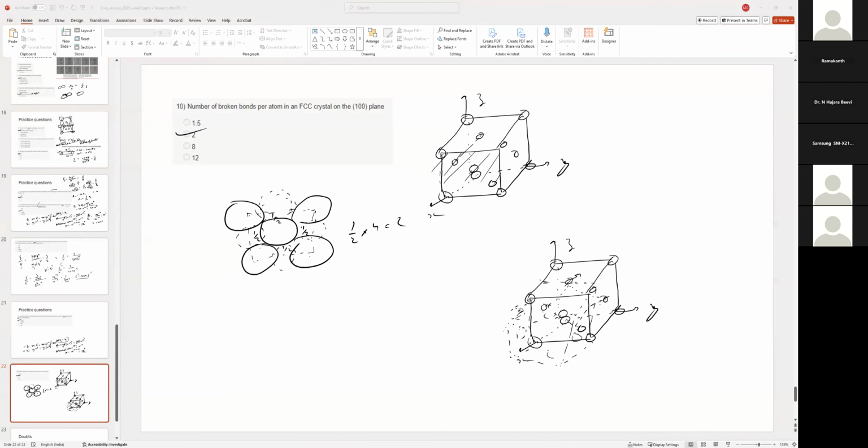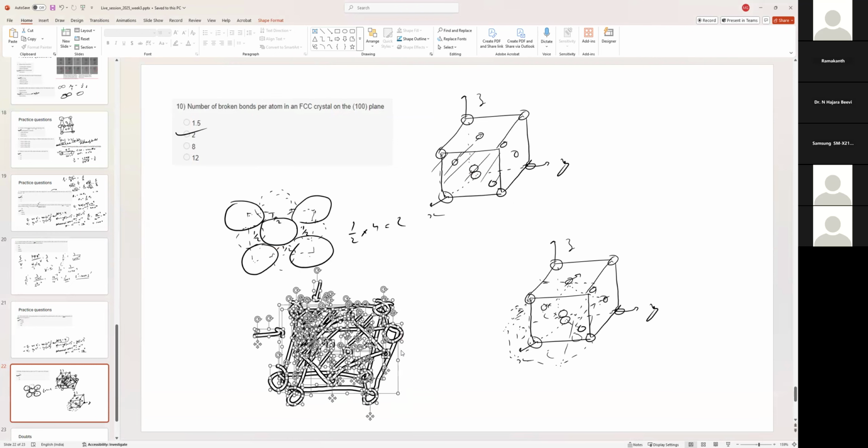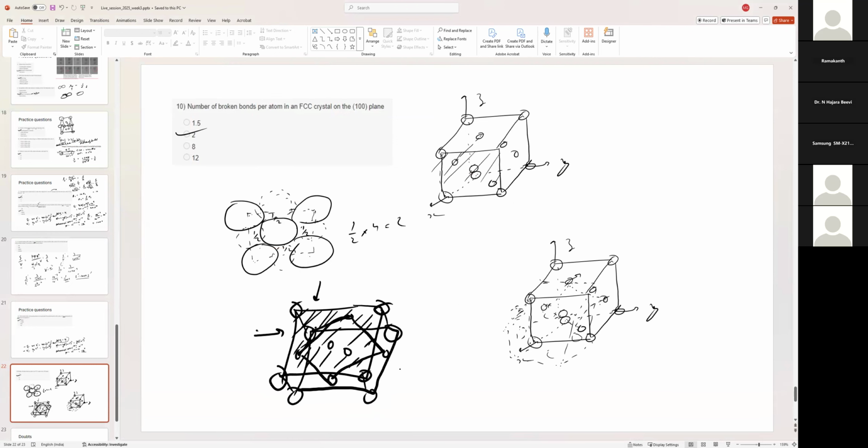Yes, the figure I have shown last time. So this is the plane I was talking about, consisting of these four atoms. So if you take this plane, these four atoms will be missing, and these are the ones I've drawn with the dash line. So four atoms are missing, but each one is counted as half in itself. So only two, so two atoms, two bonds are missing.